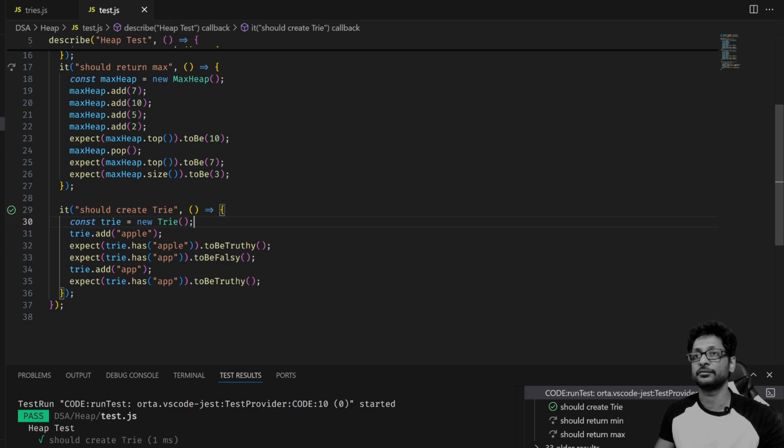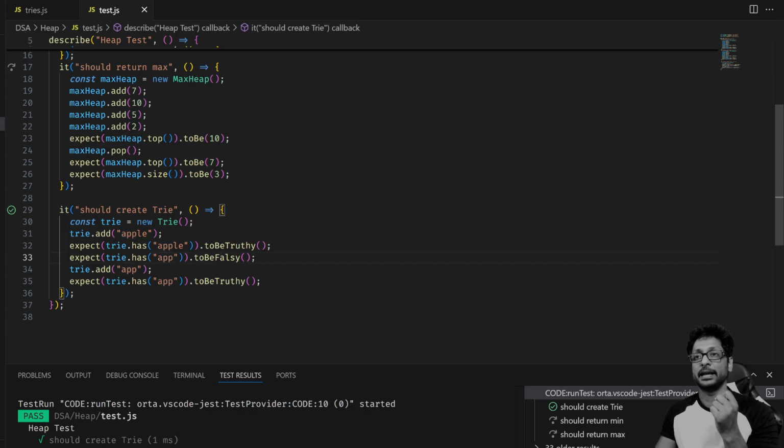So I have created a test case that will add a word, apple. Then when we find apple, it's gonna return us true. Then we're gonna find app, it's gonna return false, because what happened here, app is present in apple, but when we reach the end of app, our end property will still be false for app, because we did not insert app, so it's gonna return false.